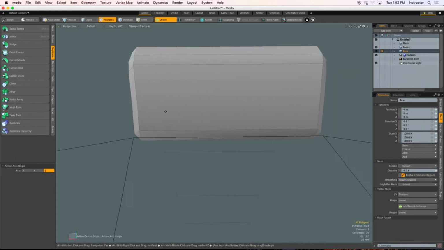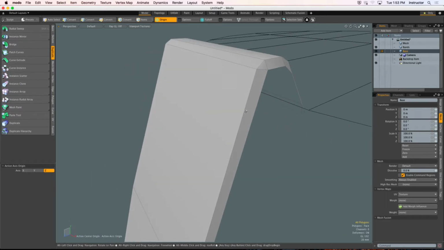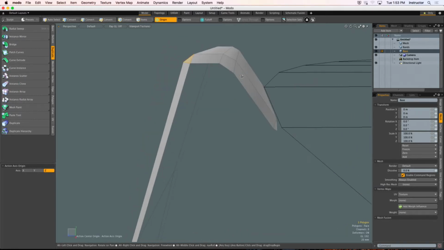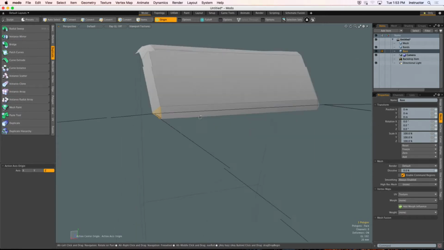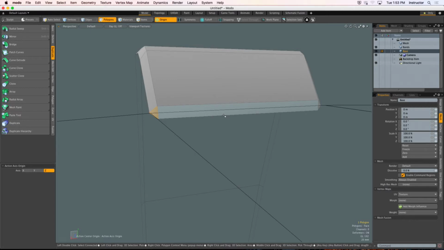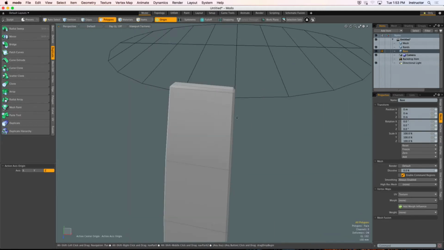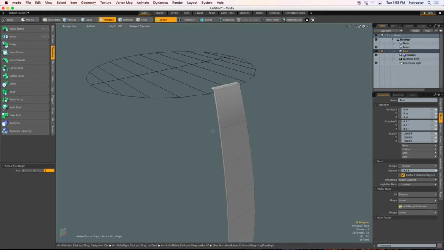Now with this, one of the unfortunate things about an edge bevel with a round level of 0 is that you're going to get some triangles in there. Triangles are not the end of the world. We just don't want to have them everywhere. In a small little detail area like this, I'm going to live with it. If it was really a problem, I can go in and make it a quad polygon with some additional editing work, but I know it's not going to be a problem, so I'm just going to move on, okay? All right, so let's unwrap this thing real fast.